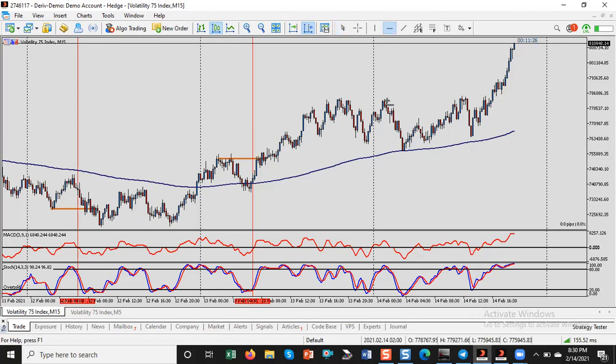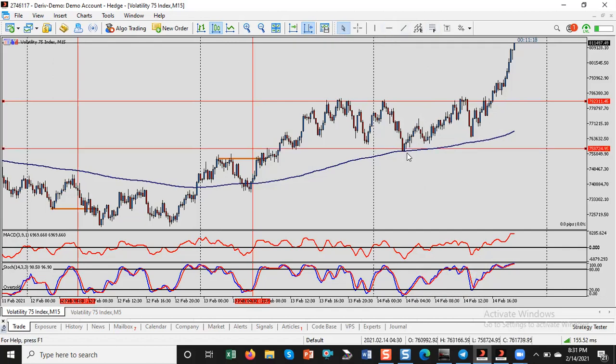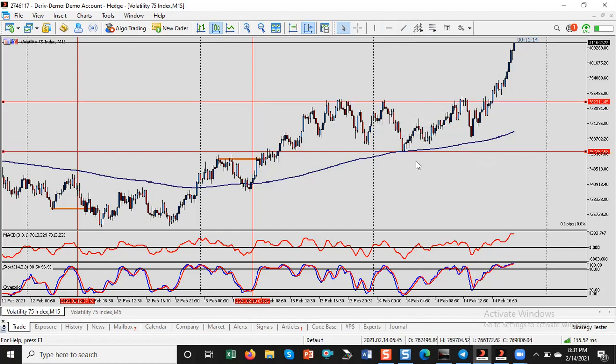See an entry. This is the previous swing high. Price took it out. And when price retrace, we have, this is a swing low. We have a lower high, a higher low. And what happened here? Price can retrace, but could not get to this low. And we have our stochastic at the oversold level. Then we are waiting for MACD line to break the zero line, which it did here. As soon as that happens, you take your entry at this point.